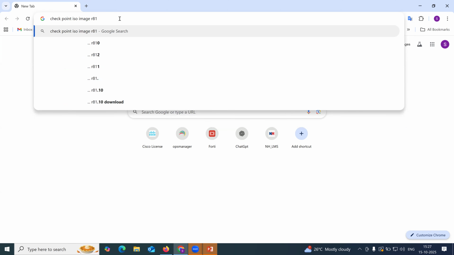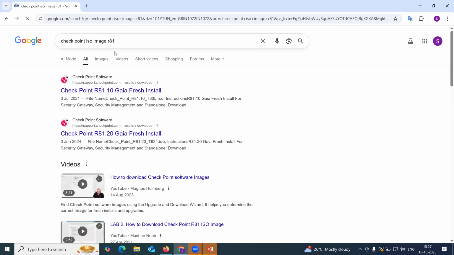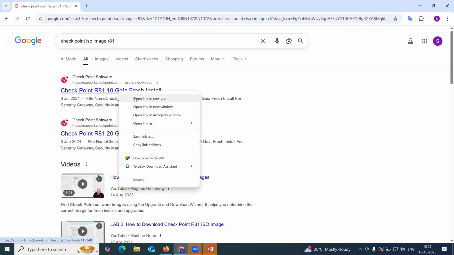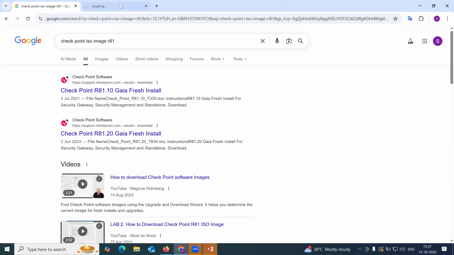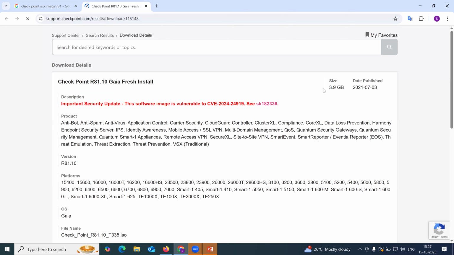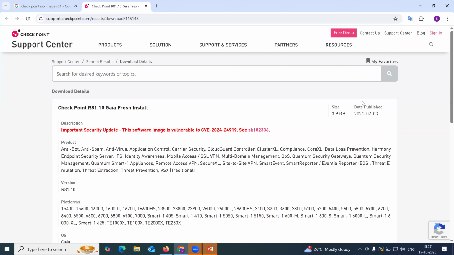R81. Guys, I searched here: checkpoint ISO image R81. You see, I got a link here. Direct checkpoint support link, 3.9 GB. When was it published? 2021. What is the version? R81. We already have some updates on it.